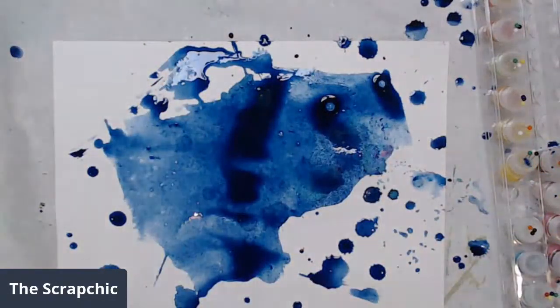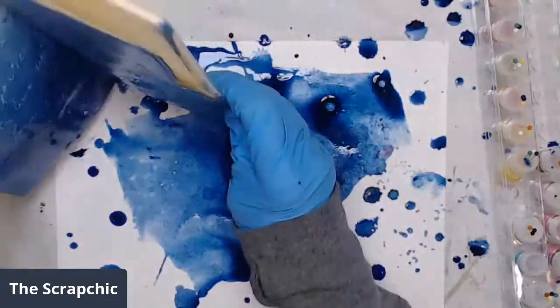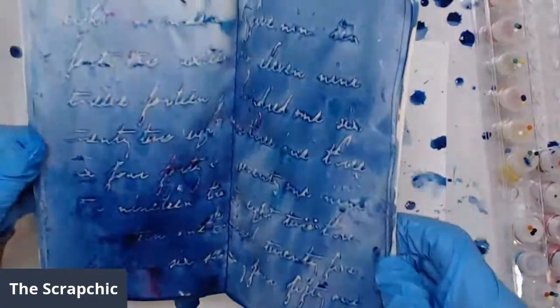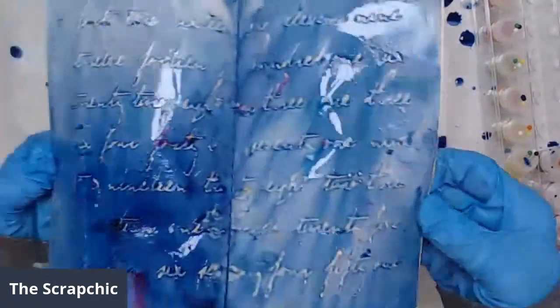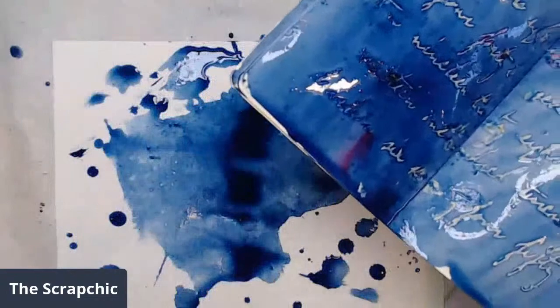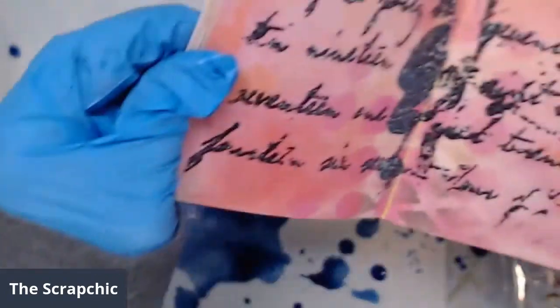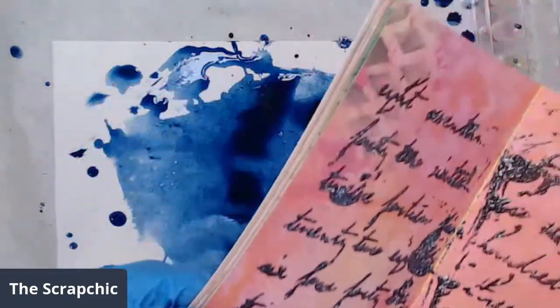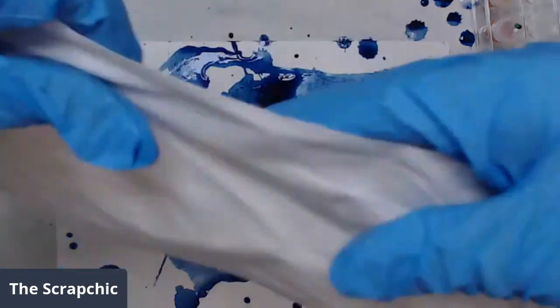And is there anything else? I have one more prep that you guys might want to see, and I'm going to leave all this to soak up in some books. So we did magicals, embossing powder, alcohol, and foiling. Is there anything else you want to see if this product can do or not? Oh, yeah, fabric. Hold on before we leave. Wait a minute. I did it on the fabric. Ready?